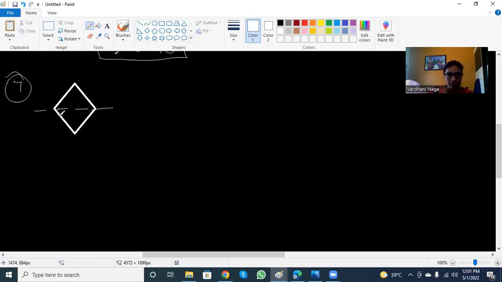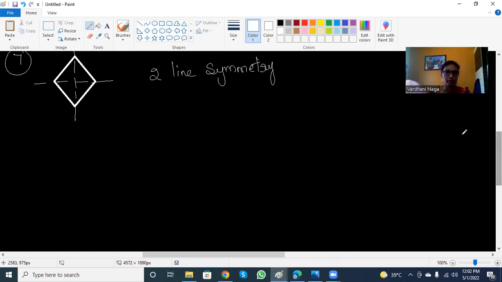Like this you can cut here, which is known as horizontal line symmetry. So this portion and this portion are equal. And you can have a vertical line symmetry also. So these both will have the same portion, only that much. So this has 2-line symmetry. A square has 4-line symmetry. So here section 1 ends, section 2.